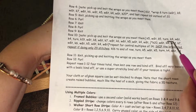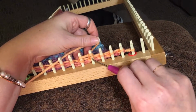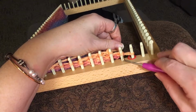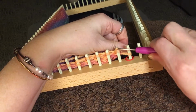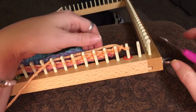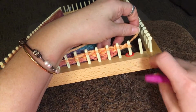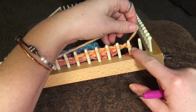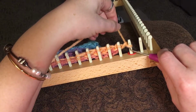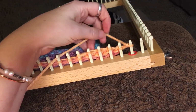And then I want to show you this right here where it says turn. So here's our wrap that we just did. We're going to knit 5 back: 1, 2, 3, 4, and 5. And I am knitting that last one. Now we're doing the turn. So the turn means we have to knit this one. We just did an E-wrap on here as the last peg in the count of 5. Now this becomes peg 1, and to do the turn, we're simply going to knit it again. So I bring the working yarn back to the front, and I knit it over, and that's 1. That's our peg 1.